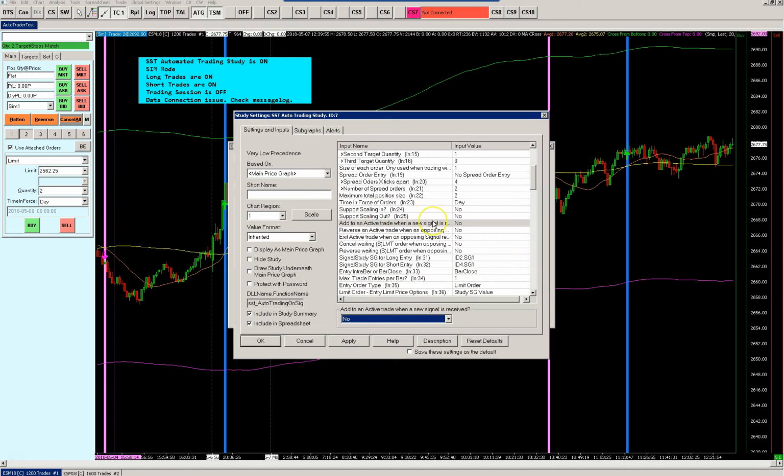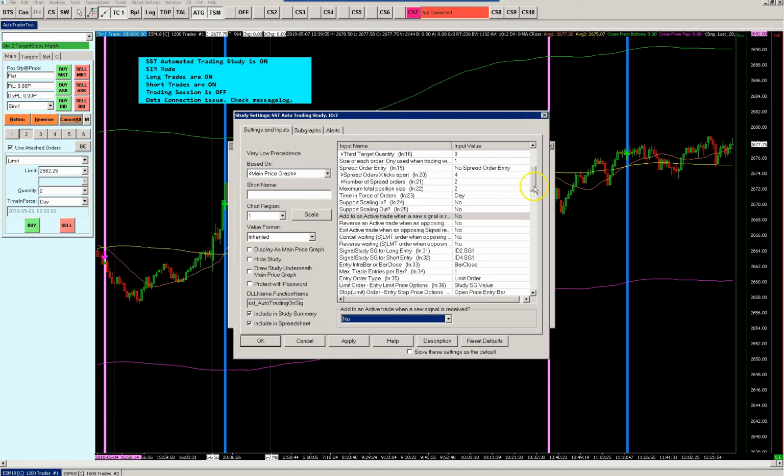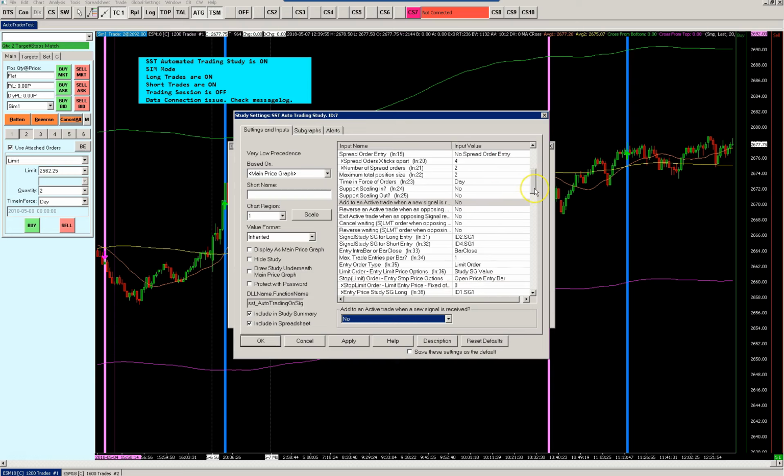If you set that to yes, it will do what it says it does. It will add a new trade to your already active position. You will need to set your max position size accordingly, because if I set this to yes and we do receive a new long when we are already long, it will not enter because of your maximum size.